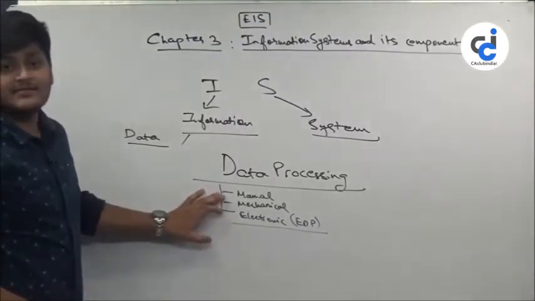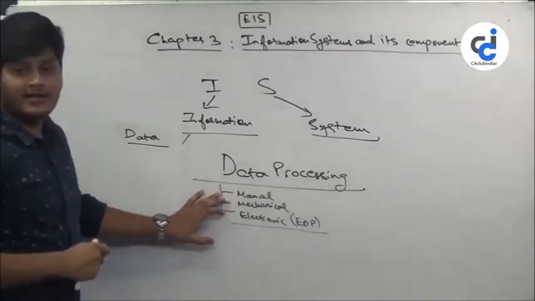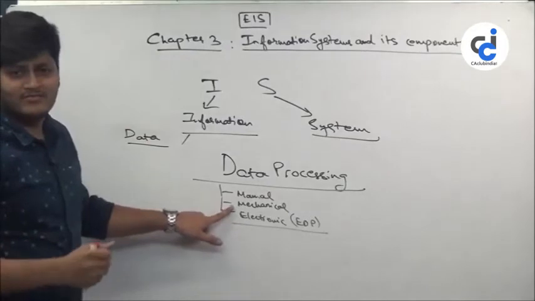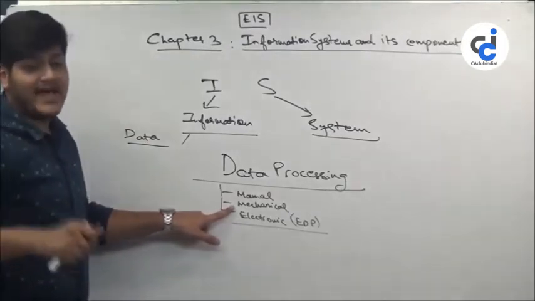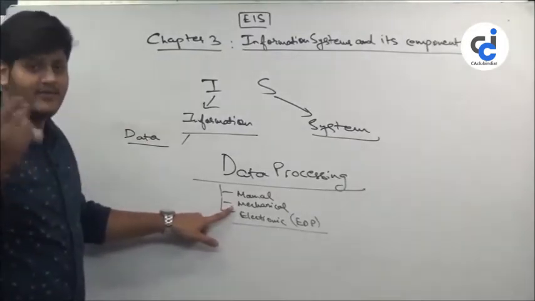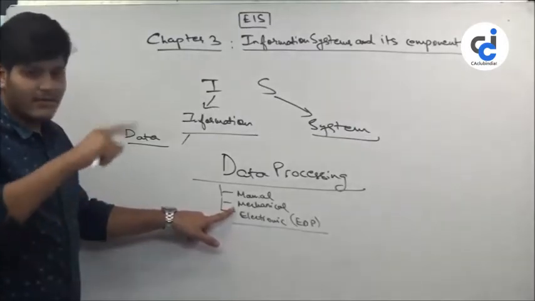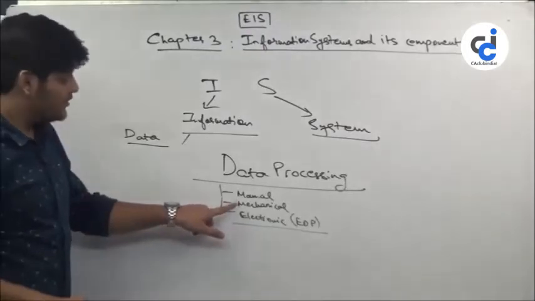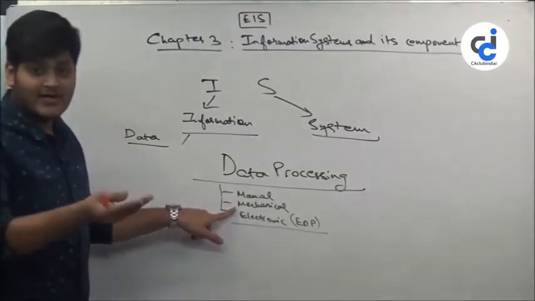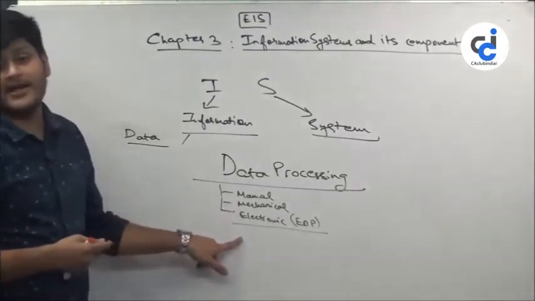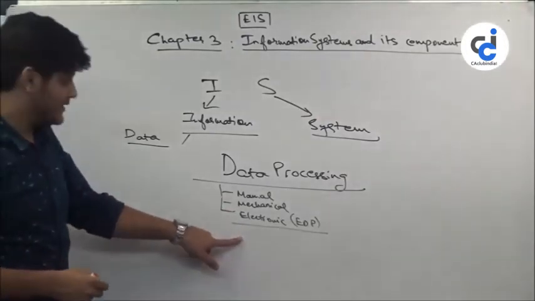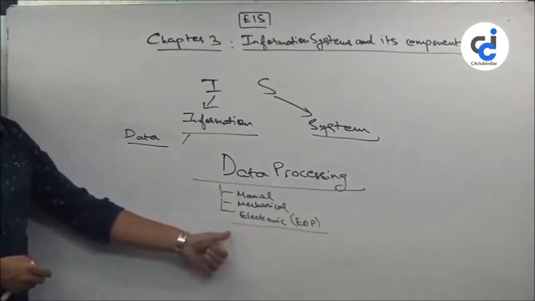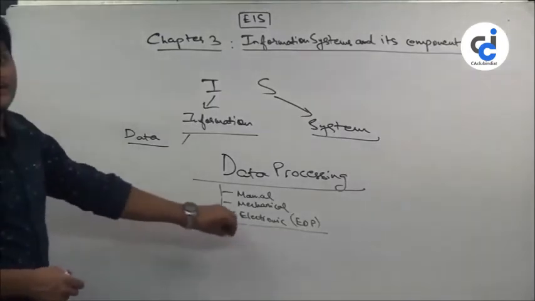In manual data processing, given 100 numbers, you add up all the 100 numbers. It will take time. Mechanical means using a tool, not a calculator, which would be electronic. Say an abacus, you might have heard of it or tried it. An abacus is an offline device, like a playing tool, but children get to learn it at a very young age. You can use that for faster calculation, but it is not as efficient and accurate as electronic data processing. So this is the type of data processing that we'll be dealing with, and this is what our syllabus is all about.